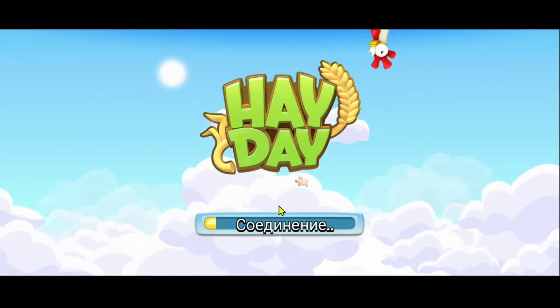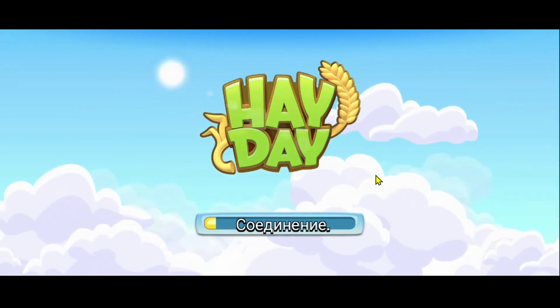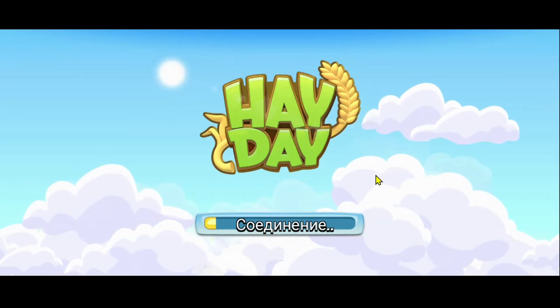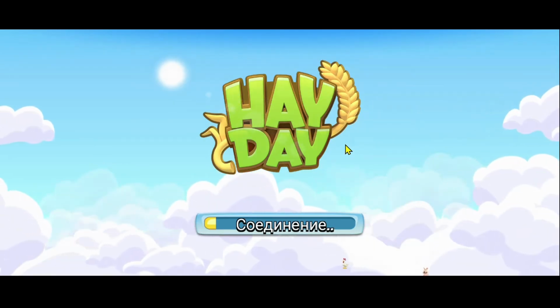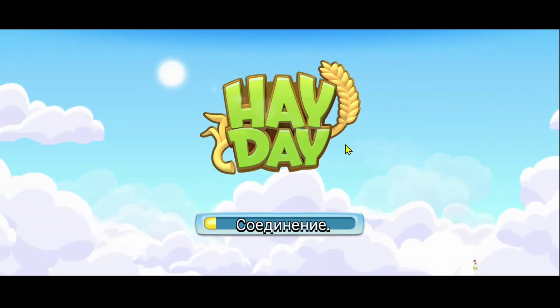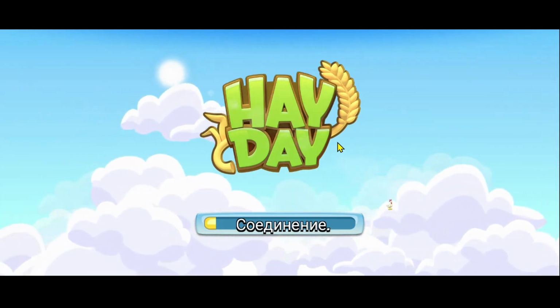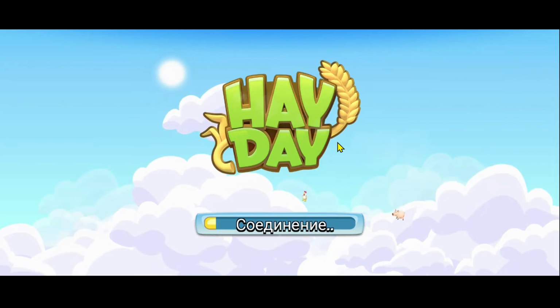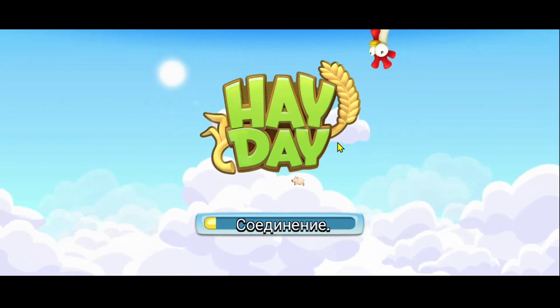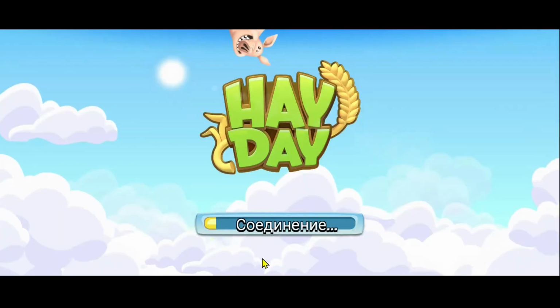Now once the game has restarted, you will see that all your language preference has been implemented. And if you wish to change back to the previous language, or if you want to change to another language once again, you can just tap on the same menu icon and go into the settings page and choose your language right away. And there you have it. That is how easy it is to change your language on the Hay Day game.